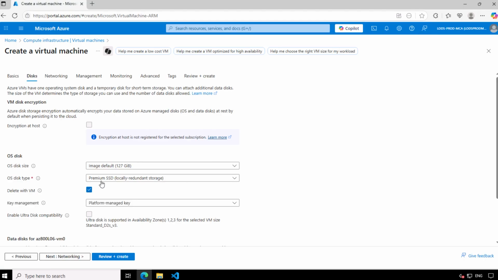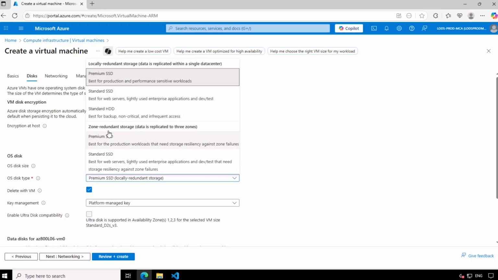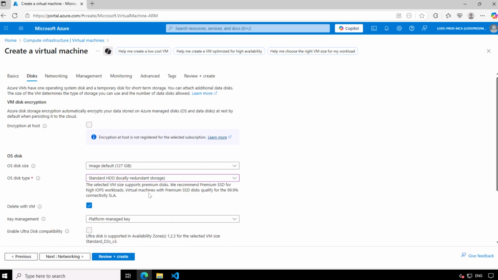And for the disk selection, we will change from the default premium SSD to standard HDD. As we all know, this is for demo purposes. Okay, and we'll keep the next configurations as the default.